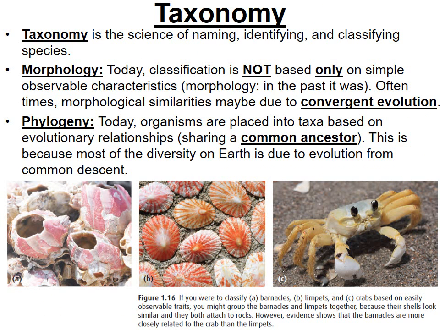So again, previously taxonomy was mostly based on morphology, but that can be dangerous because a lot of these similar features could be due to convergent evolution. So today, we're going to try to focus more on phylogeny, which means that we try to put organisms together based on their sharing of a common ancestor using better evidence. But again, it's not always possible.